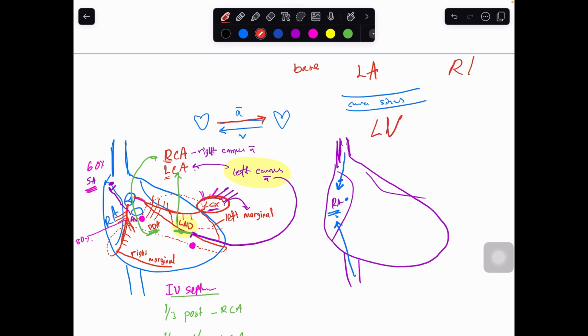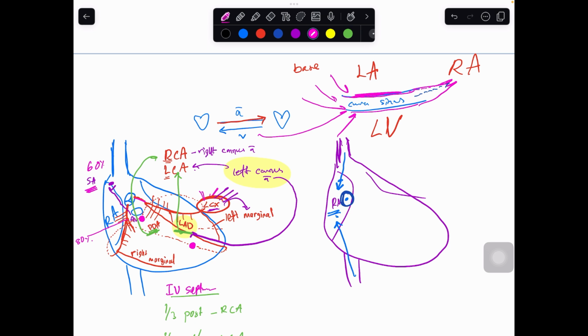Here we have obviously the right atrium, and as we mentioned, the coronary sinus will be draining into my right atrium. That's why we have the opening here, right? So the coronary sinus is going to be the inferior limit of my base of the heart, and then it goes and drains into the right atrium right here. So my veins will start to drain into the coronary sinus, so that they drain into my right atrium.